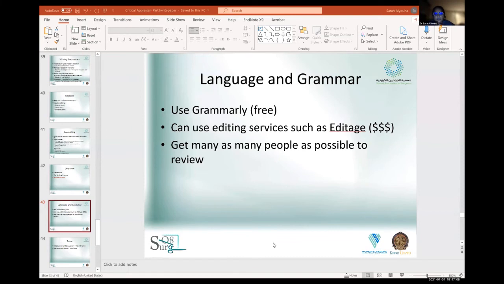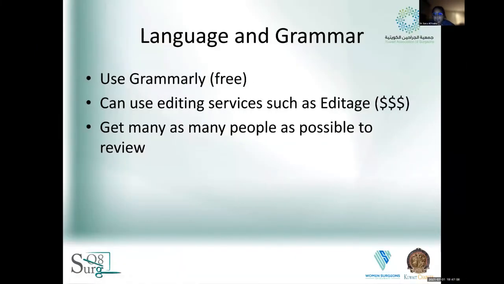Okay. Did you catch me when I was talking about Grammarly? I think if we can repeat that, it's better. So the first issue I was talking about: if you have issues with grammar or language, Grammarly is a free software. You can download it for no cost, and it will automatically correct the grammar for you very well and suggest ways that you should rephrase sentences. So I suggest you add it. It's an add-on to Microsoft Word.